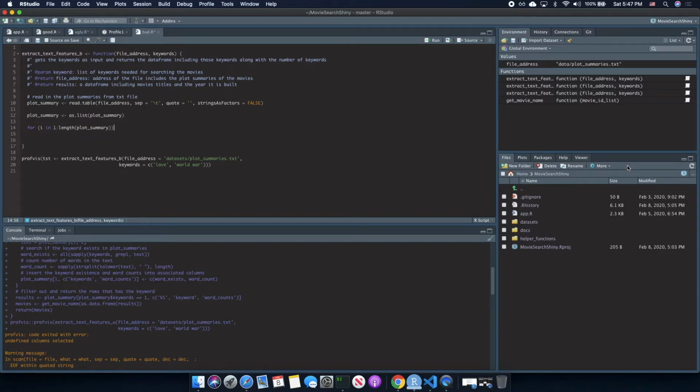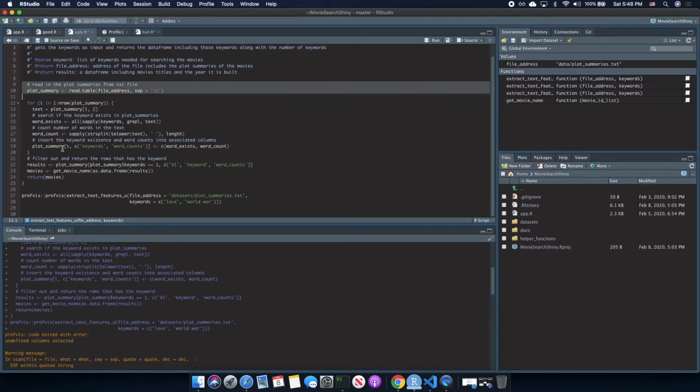Plot summary is the first element of the list, and the text, similar to the data frame, is going to be the second element of the list. Within that list, it is another list. So that plot summary is a list of lists, and the ith element is going to give us the text file we are looking for.